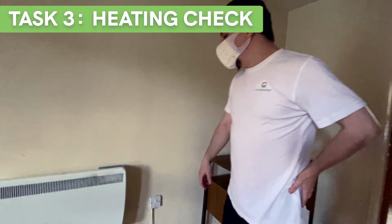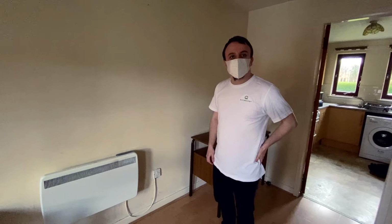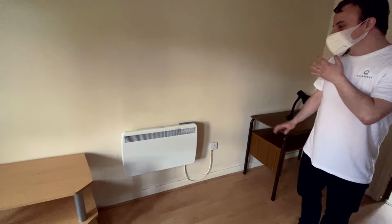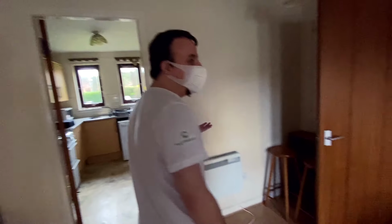Next we need to look at what type of heating it's got. That is the storage heaters, it's just electric panel heaters. This usually negatively impacts the score as well. Costs 4 times more on average to use the electricity, unfortunately. So having this is not good. Storage heaters are slightly better because you can charge at night with a dual meter, but just electricity on its own, very expensive.